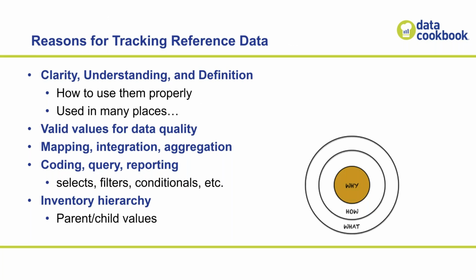A lot of the times, if you're building reports, extracts, or integrations, if you're coding processes to do anything, understanding how you do selects or filters or conditionals, most of the time when you do that, you might not realize it, but you're pulling in things like understanding the various code values or statuses of that system. So understanding what those are, and also understanding whether or not they can change, how they change, and what the impact of that change is.